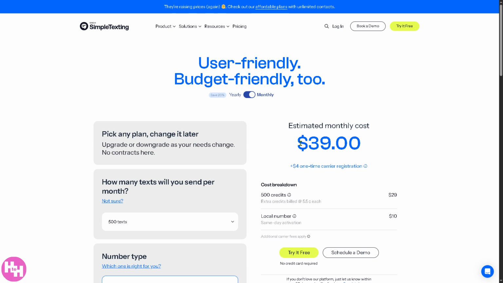For now, they have an estimated monthly cost, which is kind of a steeper price compared to Textedly. But of course, it has a different market. And some plans may have message volume limits, which might be a little bit restrictive for businesses with a large customer base unless they opt for higher tier plans. But the good thing is, like Textedly, they offer a free plan, which takes you to this page.